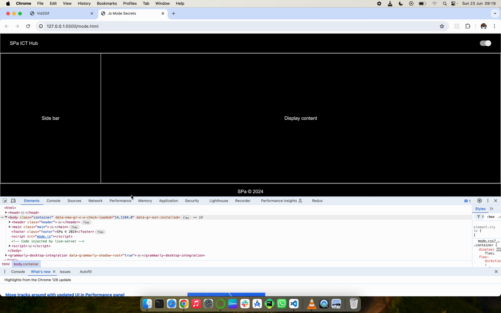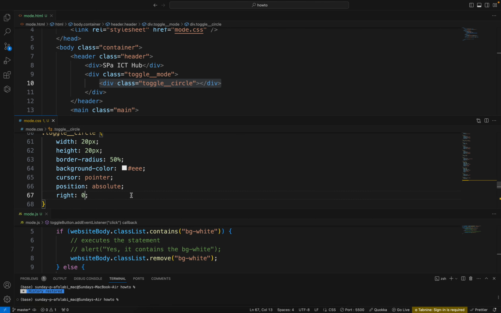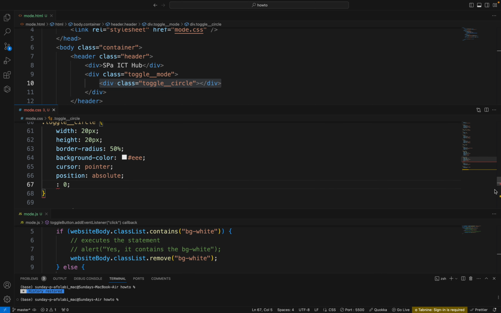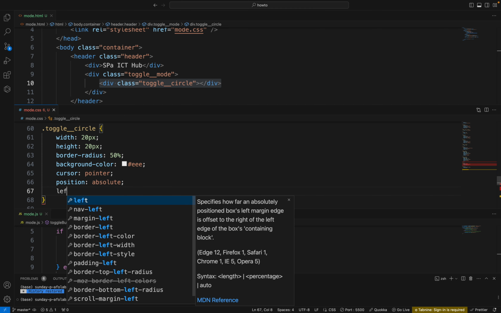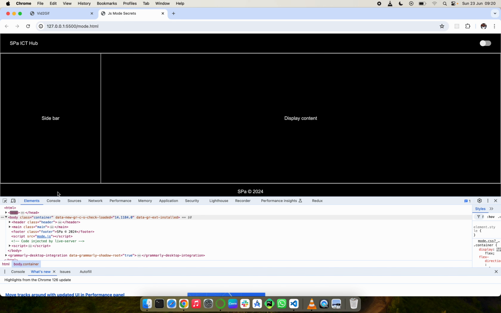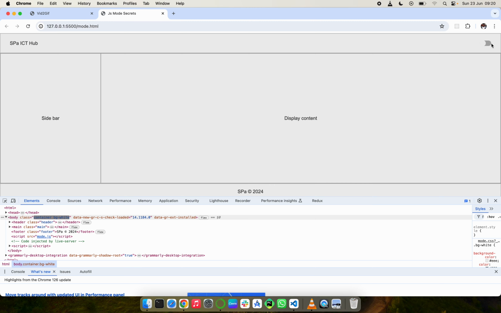Okay, now we've achieved that, but that is not what we want to do. We want to do it ourselves. When I click, it should move to that side. When I click again, it should move to the other side of the screen. So what I will do, I'm going to set this inside this toggle circle. Can you see? Inside the toggle circle. So instead of right, I'm going to put left at the default level. Can you see at the default level, it still maintains the side it is, right? When I click, it should move here now.